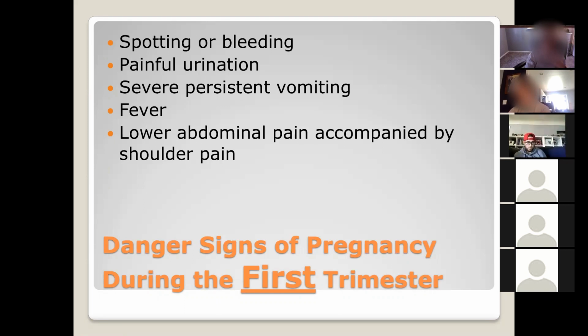Lower abdominal pain accompanied by shoulder pain is very indicative of women in that first trimester if they have an ectopic or tubal pregnancy, okay, which means, yes, the woman is pregnant, however, the pregnancy developed inside the fallopian tube, okay. This baby is not going to survive inside the fallopian tube. It's not an environment for a pregnancy. It's not going to be maintained, but what can happen is that tube can rupture and moms can hemorrhage, ultimately can be deadly to the mom if it's bad enough. So those are signs and symptoms we want to be aware of, okay.